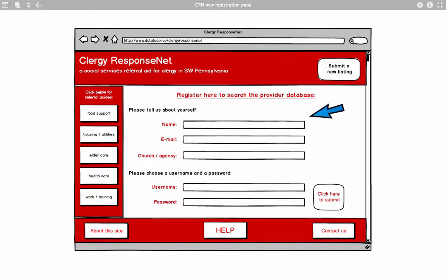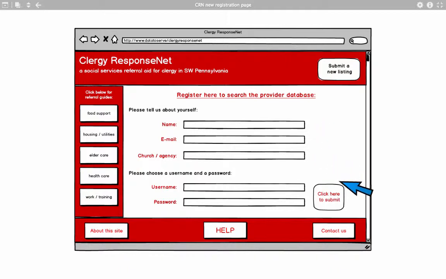So new users have to be approved, new listings have to be approved. But the information request, it's not that onerous. Just somebody's name, email, the church or agency that they're connected to, and then they choose a username and password.